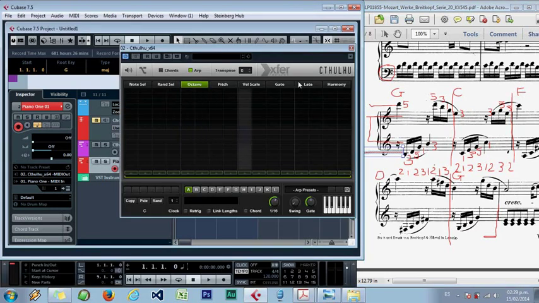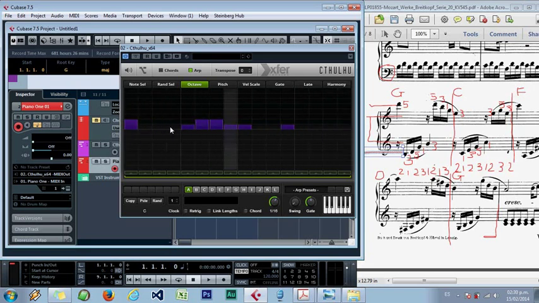We need now to come back to Cthulhu and say that, for example, this note is up two octaves, these three are okay, but this fourth might be one octave up, and again we have three here that go two, these two go two octaves up, and this one goes one octave up, the same with this, one octave up. Then we have three here that need no transposition, and this one needs one octave of transposition.